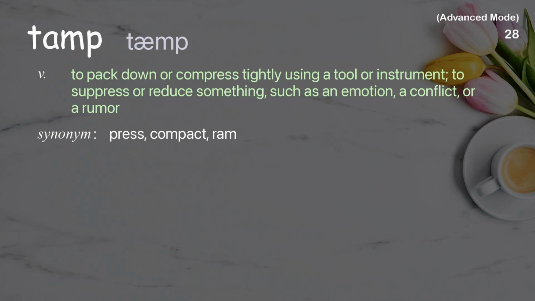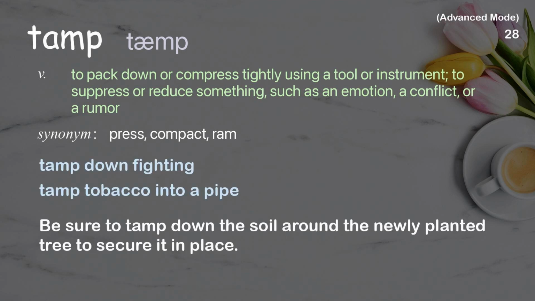Tamp. To pack down or compress tightly using a tool or instrument, to suppress or reduce something, such as an emotion, a conflict, or a rumor. Examples: Tamp down fighting. Tamp tobacco into a pipe. Be sure to tamp down the soil around the newly planted tree to secure it in place.